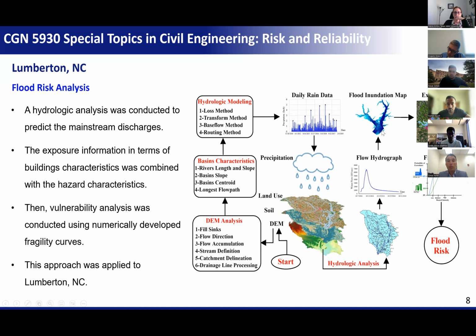So a hydrodynamic model was conducted, and then once we have the flood hazard map, we overlay it with a detailed community model to identify what buildings are exposed to flooding and what is the level of exposure, like what is the flood hazard intensity at each building. Once we know the flood hazard intensity of each building, we use what are called fragility curves to know what is the level of damage for each one of these buildings corresponding to each level of exposure. Like if you have a flood depth of 2 meters, you will have this amount of damage. If you have 1 meter, you will have this amount of damage.